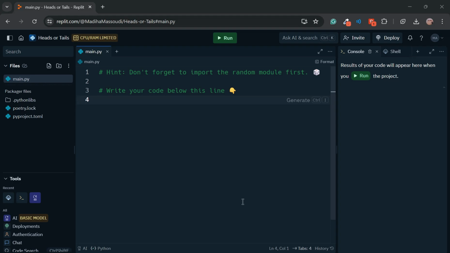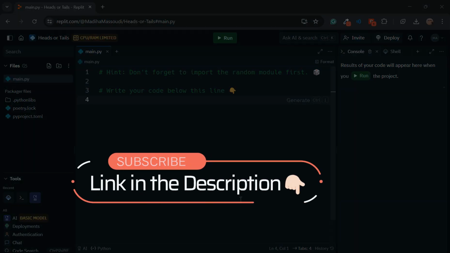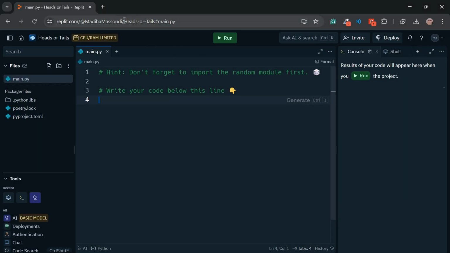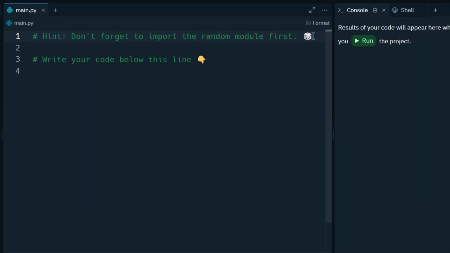Folks, the starting wrapper is provided in the resources of this video. This is the heads or tails coding exercise. In here you have to write a program which will randomly print out to the user heads or tails. And this could come in handy to the user when they don't have a coin and they want to make a decision. Now you have a hint, and that is to not forget to import the random module. If you don't import it, then your code will not work. So pause the video and complete this coding exercise.